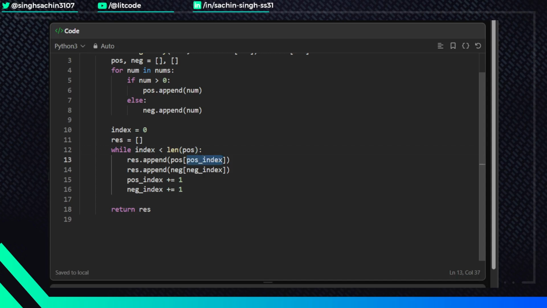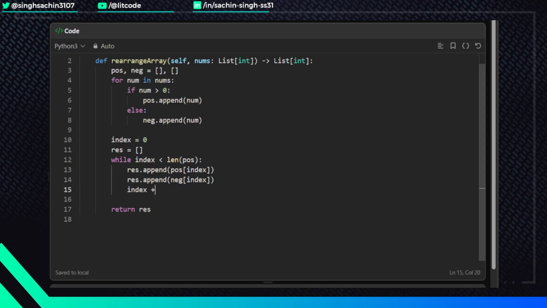In the while loop, we add the value at the index from both the arrays into the resultant array. At the end, I'll simply increment index by 1, and at the end we are returning the resultant array.